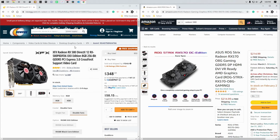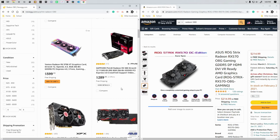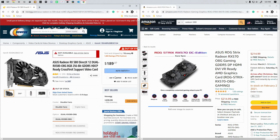So let's go to Newegg and just go down the list if we can find it. So on Newegg, we did eventually find it right now, and it is out of stock. But you can always click the notification button just so you can get notified when it is in stock.